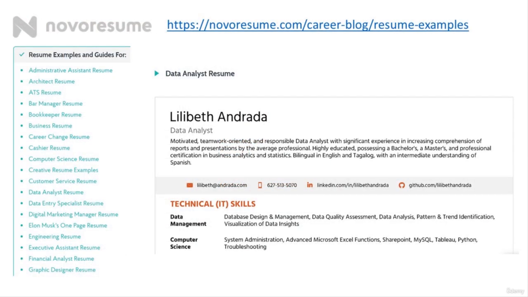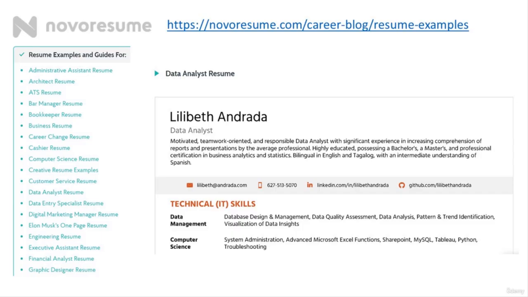Another one that's really good too is Novo Resume. You can see the link here. They've got, again, really good resume examples and guides. You see how it's organized by these categories? Similar, but a little different categories in there. You can find the category or the actual one. I happened to click on Data Analyst just to see what that looked like and to give an example. And you can see here's an actual resume. Same thing with the previous one with Resume Genius, once you drill down far enough, you'll get to this point too. But Novo Resume takes you more quickly right there.